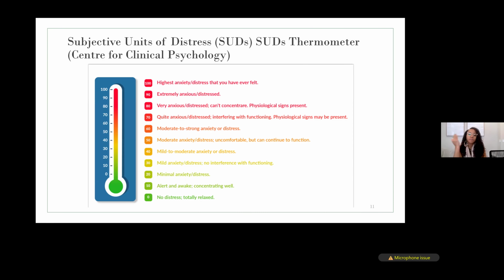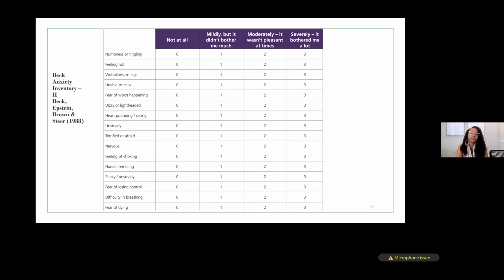Of course, subjective units of distress. I always think that these are really helpful for helping clients to get a sense of the intensity of their anxiety. The subjective units of distress scale is actually really important when it comes to the exposure piece of anxiety treatment. There's the cognitive piece, but there's also the exposure piece. And we use the scale a lot because we want clients to be able to differentiate between really high levels of anxiety, medium levels of anxiety, and low levels of anxiety, because that can help them see how they are progressing and moving when it comes to exposure.